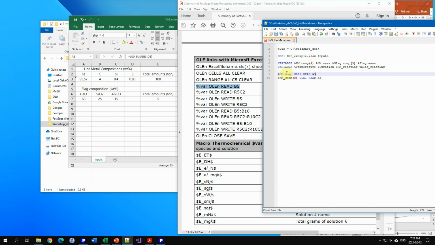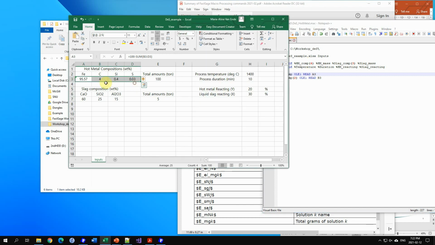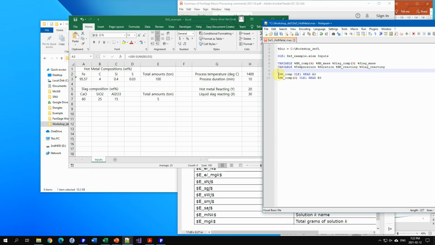And because it has a size of 4, it will automatically take the range of 4, starting with A3. So it will take B3, C3, and D3 to fill up the next entries in HMComp. So I don't need to specify each entry one by one.